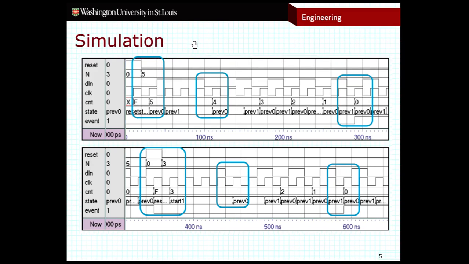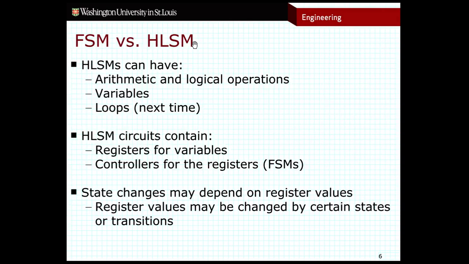So what all have we seen here? What all have we learned in this particular video? If we want to compare the finite state machines to these high-level state machines, the biggest differences are in terms of the finite state machines themselves. These high-level state machines can have arithmetic. We saw subtraction, but addition, multiplication, whatever. Everything is fair game. Logical operations, so things like greater than, less than, ands, ors. Those are all fair game now as part of our high-level state machines.